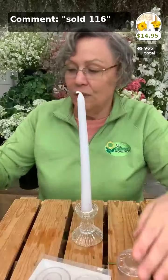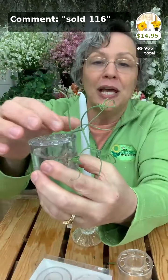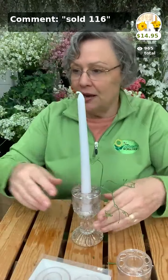And it's these little teeny vases that fit over your candle. And I've put some water in this one. This came off the sweet peas that we're going to be showing you later, but I just loved it, so I stuck it in there because it's so cute. So you slip this over there. And it's acrylic, right? Or yeah, it's plastic.